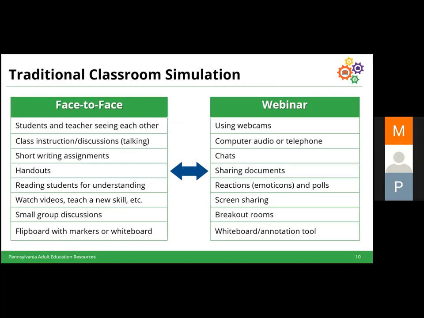So first, in a traditional classroom, students and teachers can obviously see each other. And if students in a virtual classroom are not able to see the instructor or their classmates, for some, the interaction can lack response, contributing to a feeling of psychological distance. One way to reduce that feeling of distance is to use webcams.